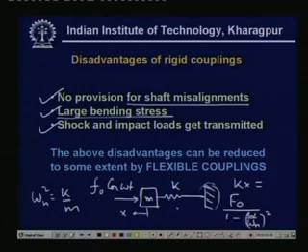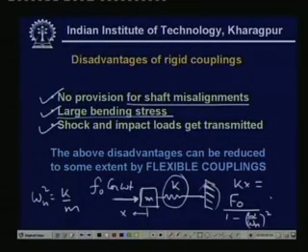So, this is one of the advantages of a flexible member, that is, if we have a large variable force here, then the transmitted force will be relatively small if the flexibility is properly chosen. But we have to avoid one condition, that omega should not be near equal to omega n, where the force transmitted is very much increased. So, these are the disadvantages, and these above disadvantages can be reduced to some extent by flexible couplings.